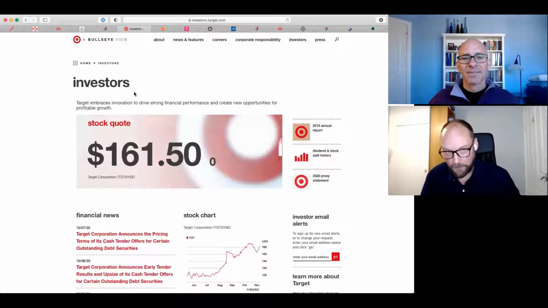So that material could be housed in the About section, it could be housed in the News section, it could be housed in the Products and Services section. So if you're siloing the investor relations content on a separate website, you're making your audience work harder than they need to get a rounded picture of your company.